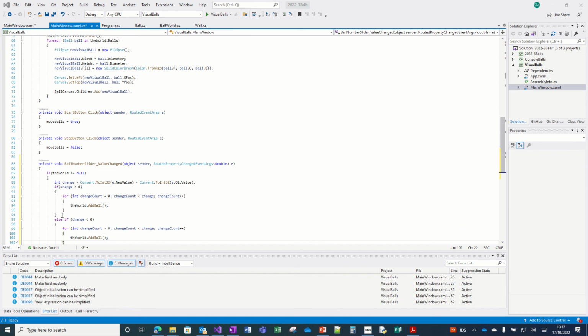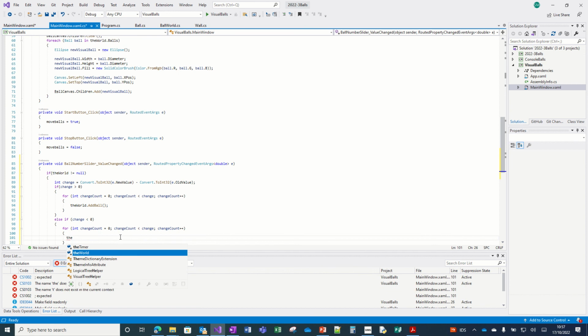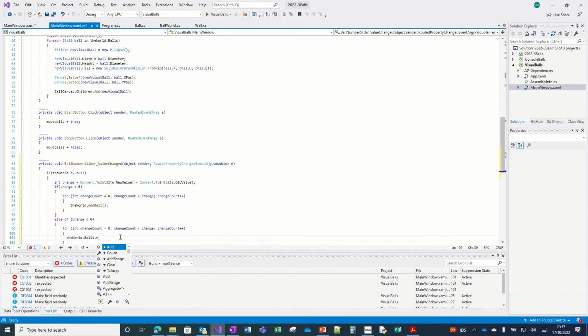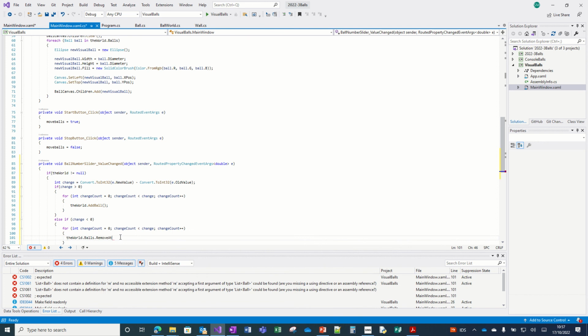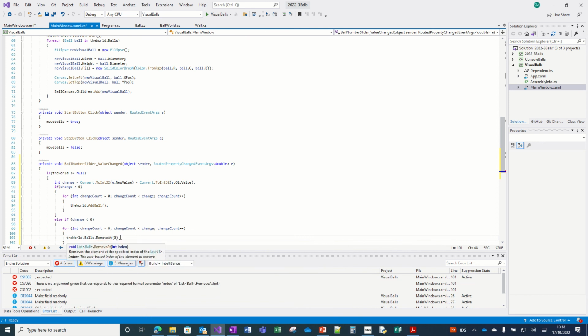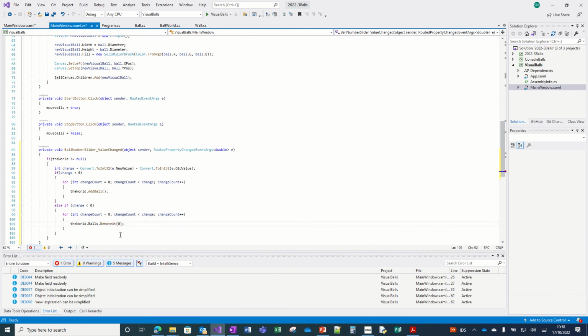So we've got the loop, but what we want to do, instead of adding a ball, is remove balls. So we just go to world.Balls, where we've got our actual list of them, and we want to RemoveAt, and that will remove a given ball. We're going to remove the ball at location 0. Okay, and that's just going to take that many balls out, basically.